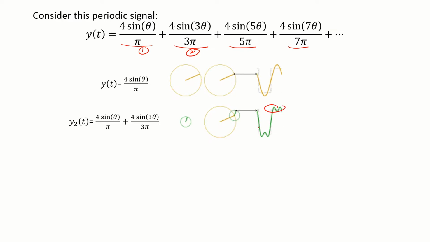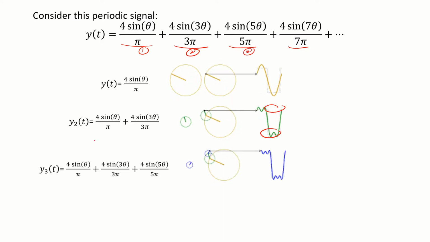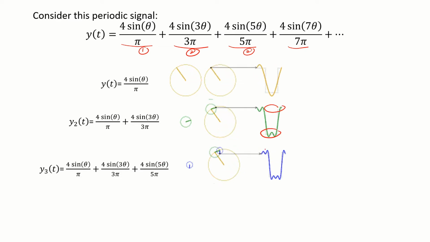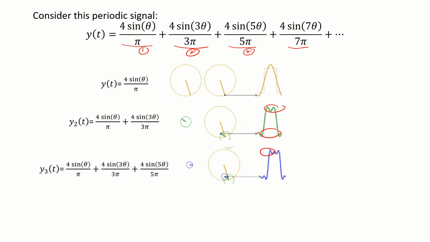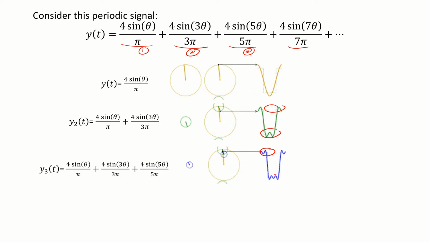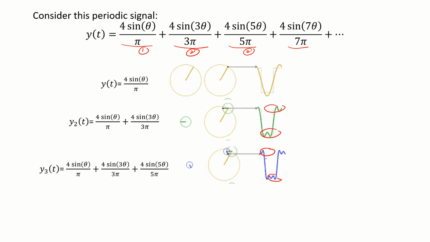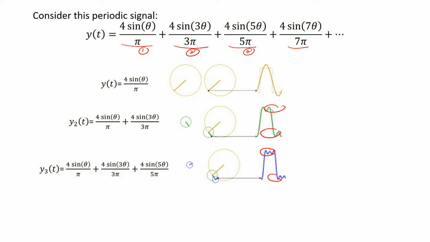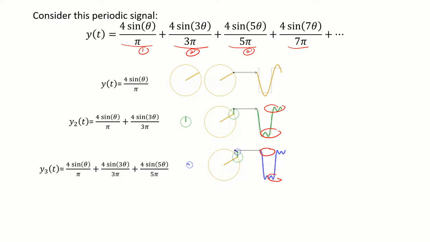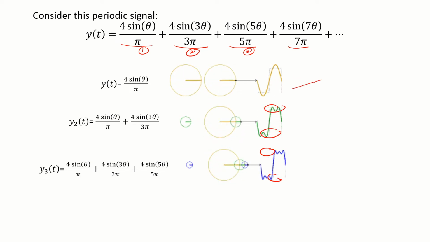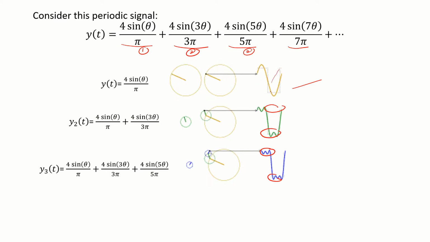So there's going to be a distortion at some parts. How about if we add the third term together? If we add the first term plus the second term plus the third term, you can see that the distortion now becomes much more obvious. At the peak, either the lower peak or the upper peak, the distortion is going to be much clearer, and the slope is going to be much steeper. The slope is slanting like this.